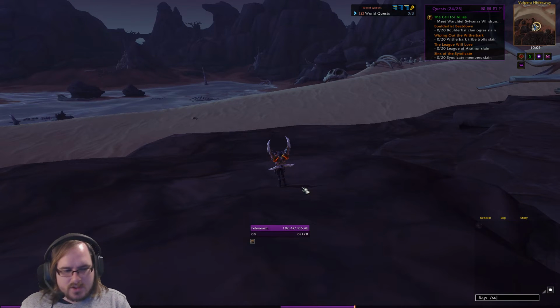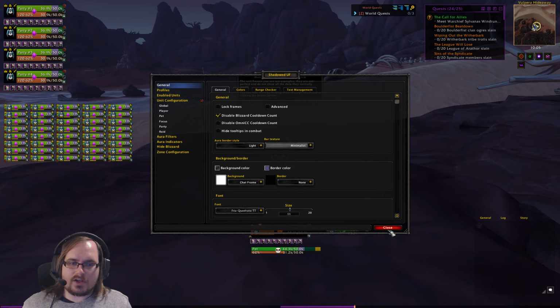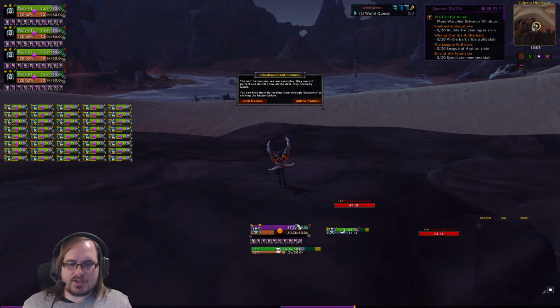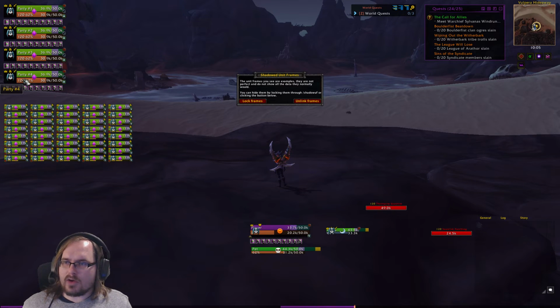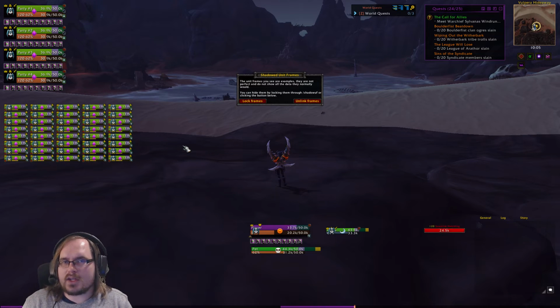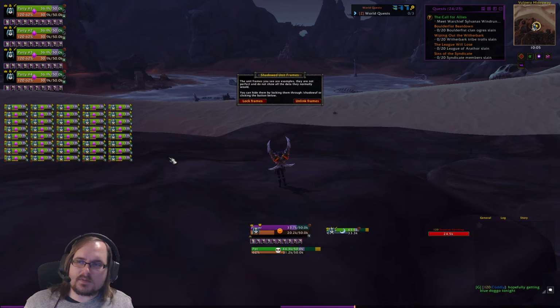If I type here, then you can see a good example of what those frames will look like. This is showing me my player frame, my focus target frame and my pet frame, and then I have my party frame here and raid frames. All of this is fully customizable. I don't have it 100% where I want it just yet, but this is what I like to use. It's fairly simple and straightforward.